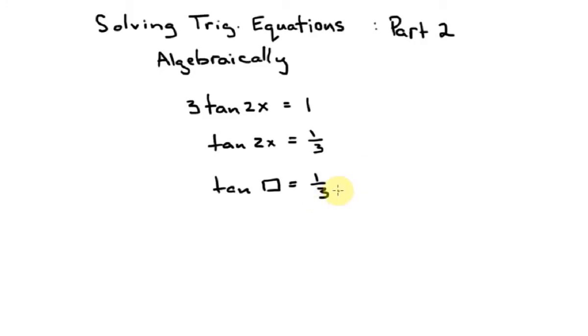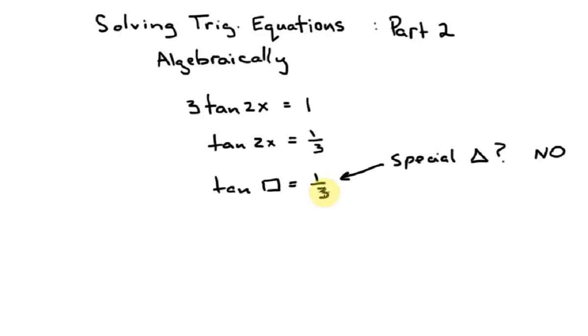Typically, I look at the number on the right, the 1/3, and I ask myself, is this from a special triangle? Is there any nifty way I could use a special triangle with this 1/3? Although it looks tempting, the answer is actually no. We have a √3 and a 1, but we don't have a 1 and a 3. So it doesn't work.